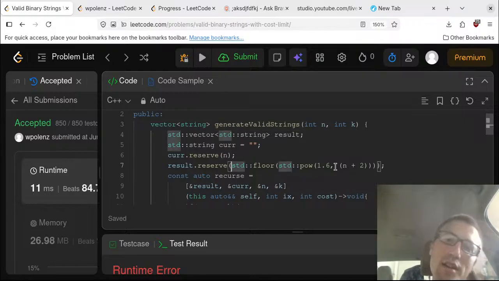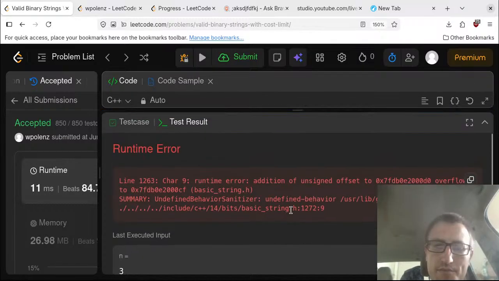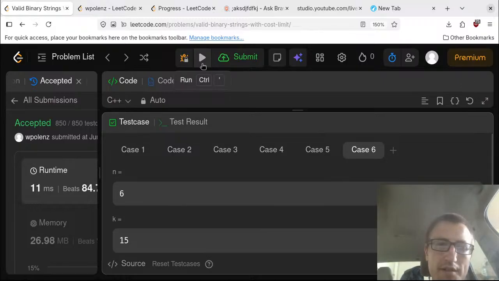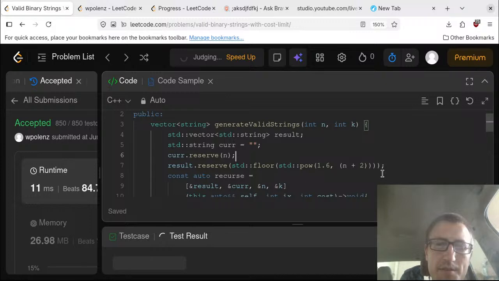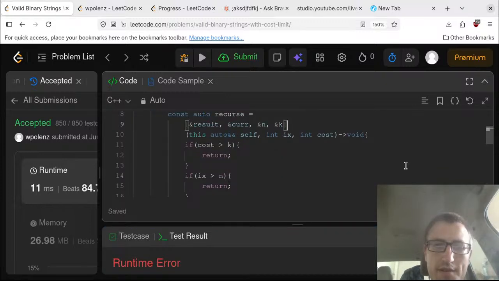It could be, I don't know, actually. Overflow. Which test case? Let me try to print some output.